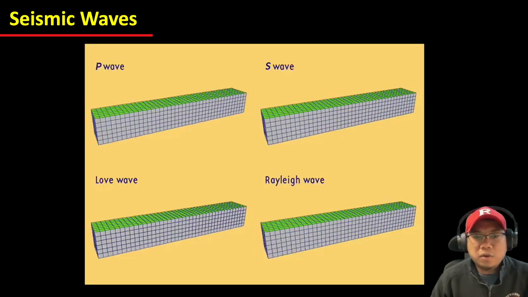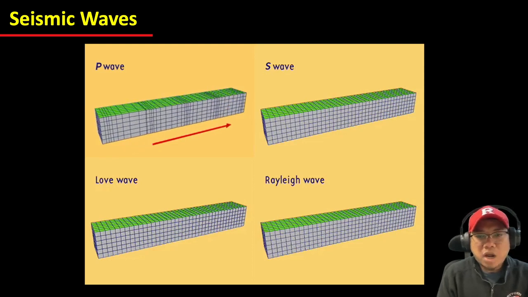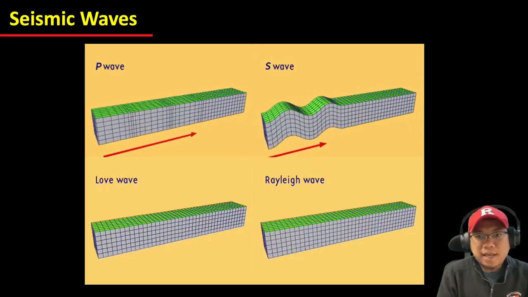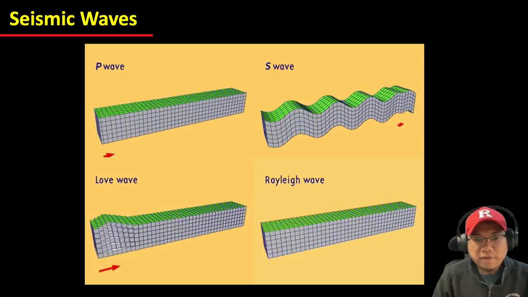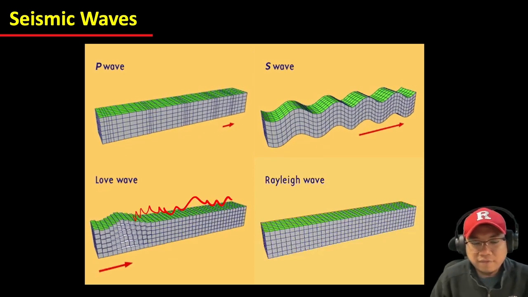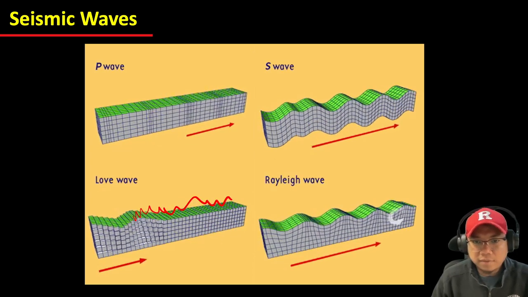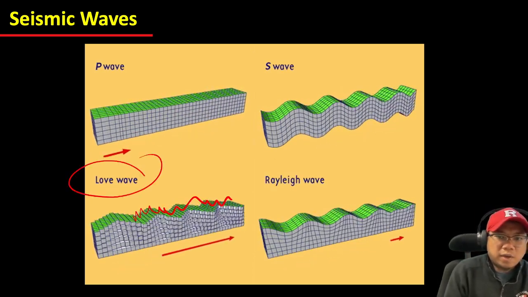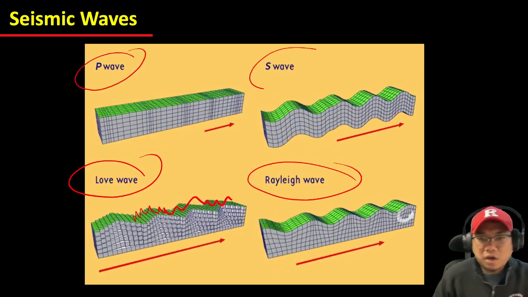Here is an illustration of how all these waves move. P waves move with compression within the rocks. S waves move side to side inside the Earth. Love waves move side to side like a snake along the ground surface — remember that love waves are a surface wave. Rayleigh waves move with a rolling motion along the ground. Both L and R waves are surface waves, whereas P and S waves are body waves.